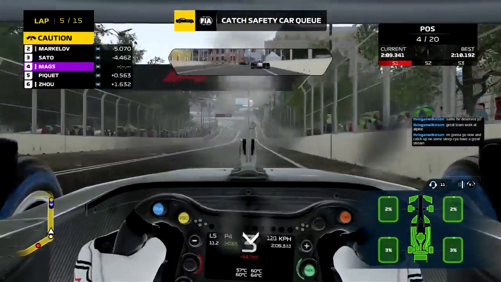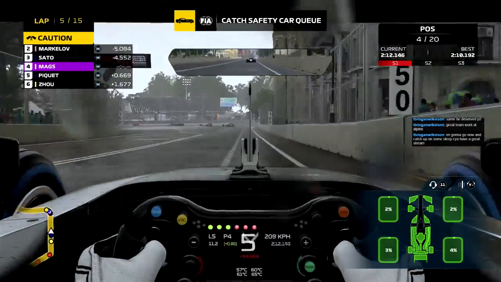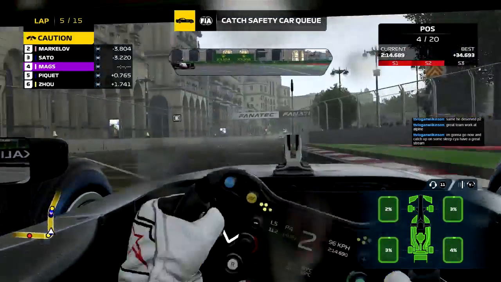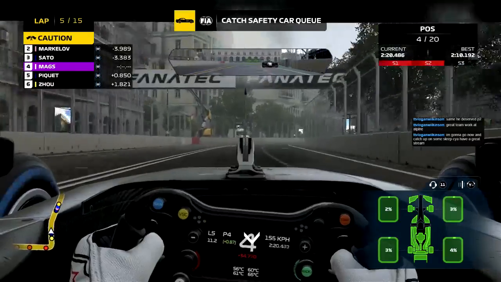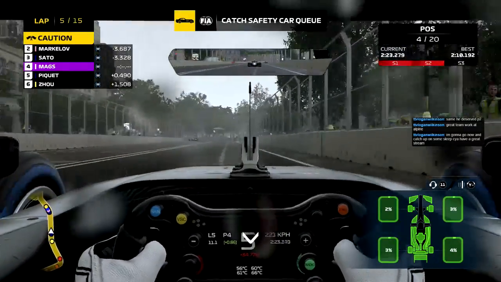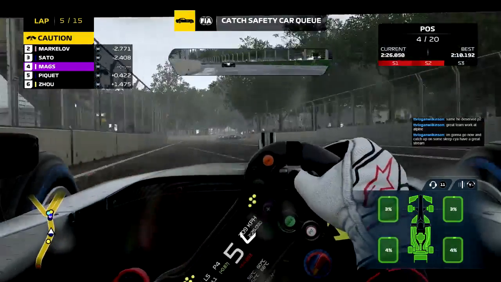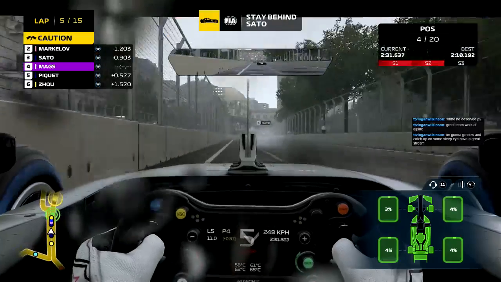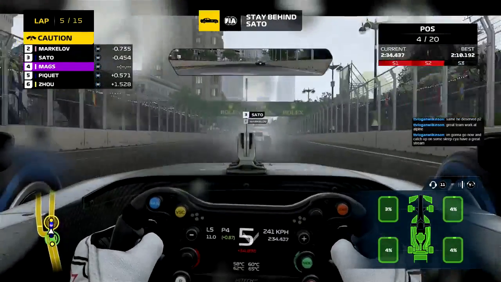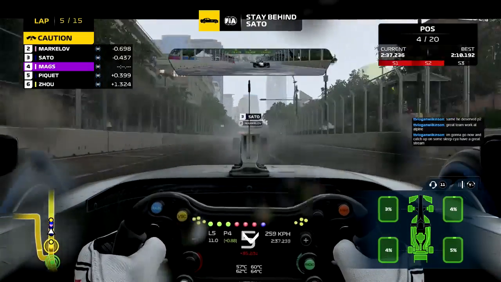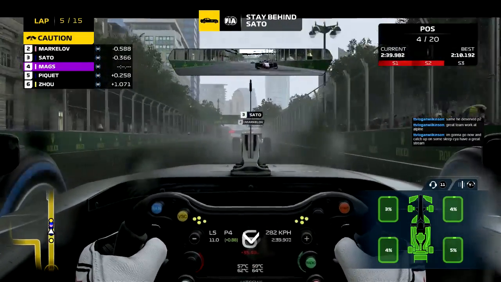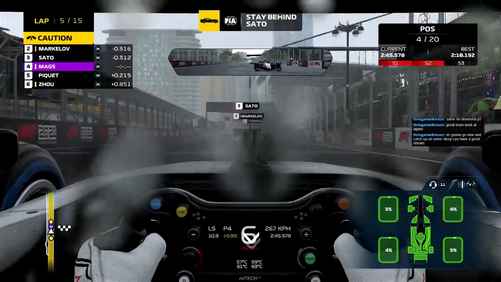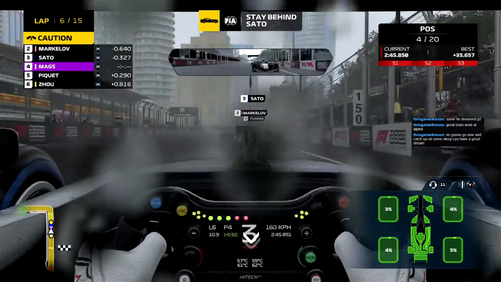There's a safety car queue. I'm going to find out if I can catch up. I'm running really mostly a dry setup anyway, so I'm not exactly running an optimal setup for these conditions, even though this is the feature race and it's where the most points are scored. Just going to have to try to make up for it in the sprint race, I guess, if we don't have a good result here. But we're going to try to have a good result. I've never gone exceptionally well at Baku. It's never really been my kind of track, historically in the F1 games.